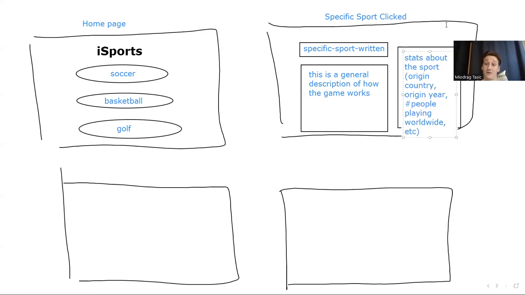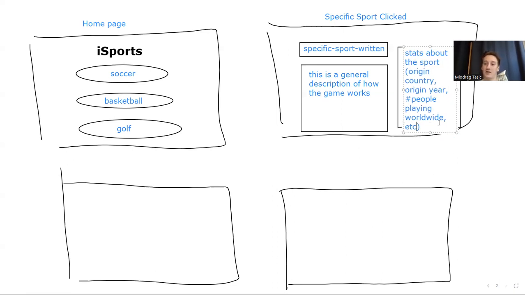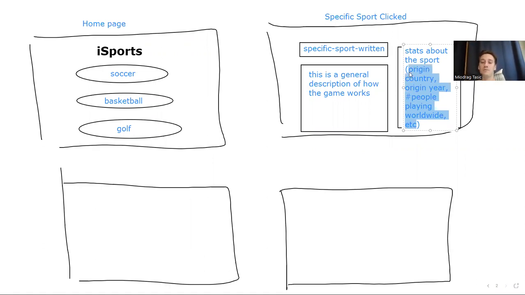I'm putting et cetera because we can just add whatever we want. If I limit it, if I put 3 there and I don't put et cetera, the team should assume that it's only those 3 things. Make sense? Okay. But I want it to be literally a bunch of things. When you read this, it doesn't even have to be these 3. You don't have to write the origin country. You don't have to write the origin year. But the fact that it says these 3 and then et cetera, the team should know you should probably write these 3 and then whatever other facts you think are useful, right? So stats about the sport. Okay, cool. And then, okay, there's something that is missing, but you're going to understand that in a moment.